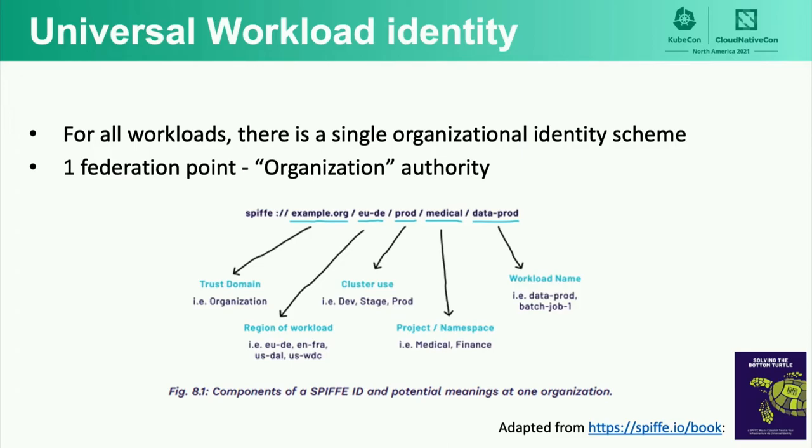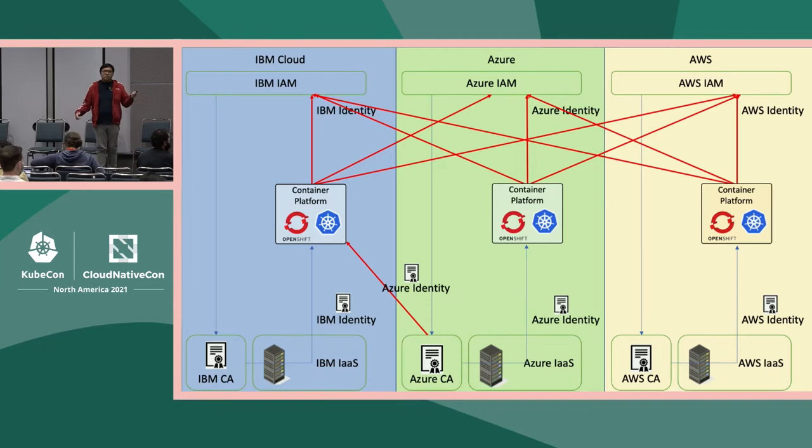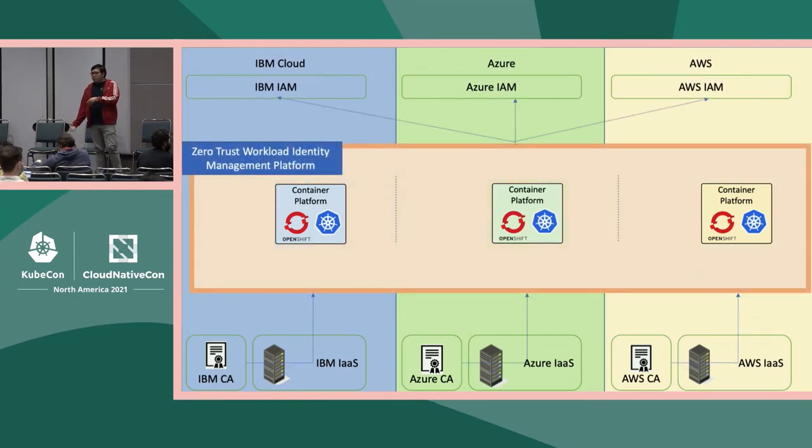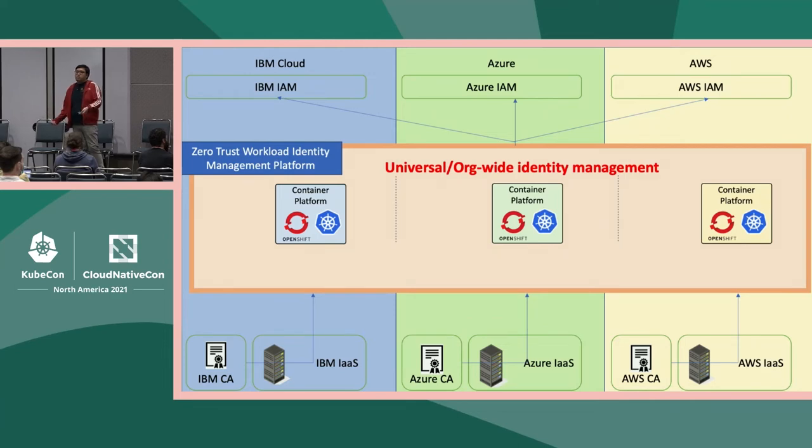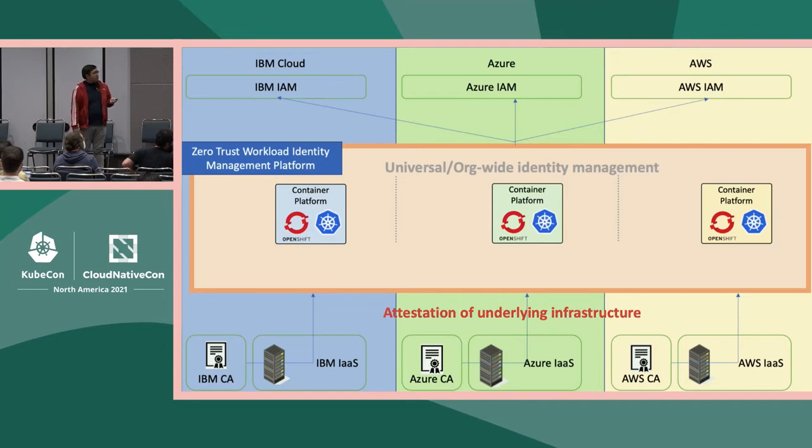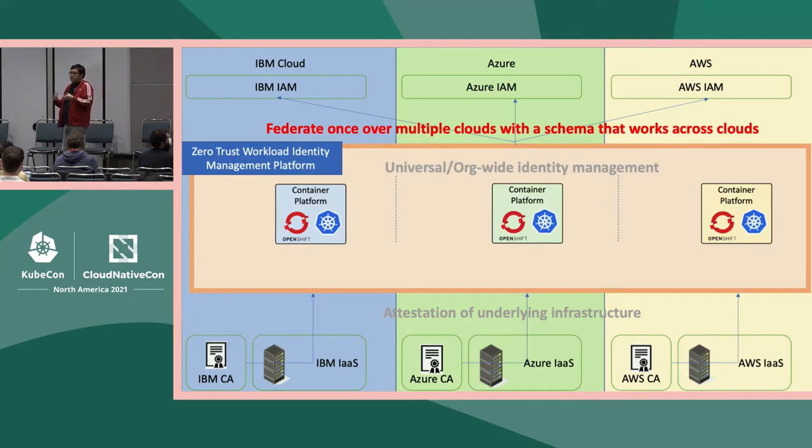So now that we want this, how do we go about doing it? We're going to introduce the concept of a zero trust workload identity management platform. I know zero trust is a very overused word. In this case, when we say zero trust, we just mean that everything is authenticated and attested throughout. So what do we need out of this platform to make universal workload identity work? First, we need to be able to define what the identity scheme is. We need a way to enforce the identity scheme throughout our organization. It's also important that workloads get the correct credentials, that they have been attested, and that we can prove they are who they say they are. And last but not least, because we want to alleviate the management problem, we want a single point of federation to all the cloud services.